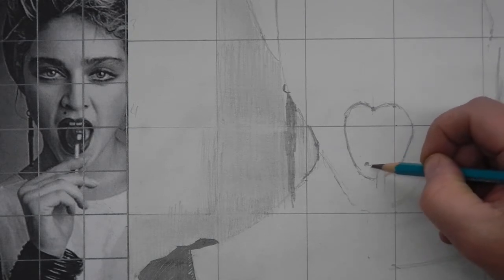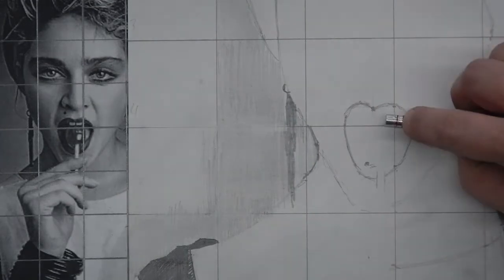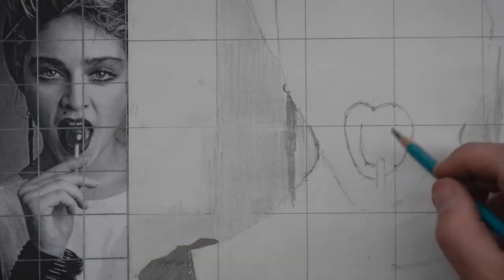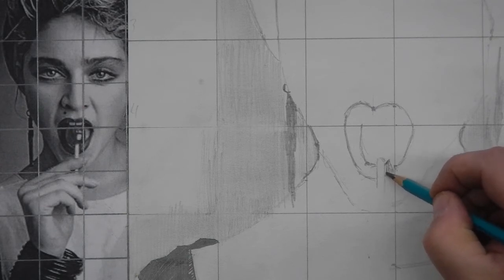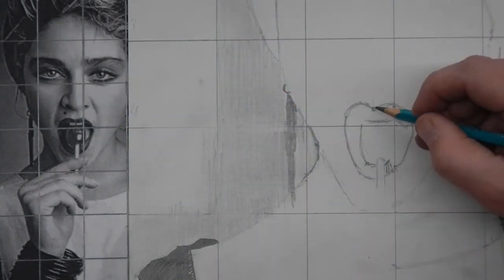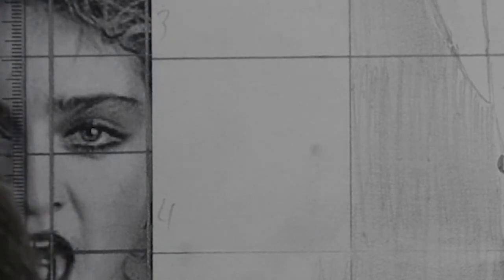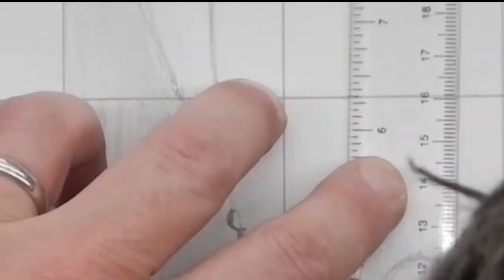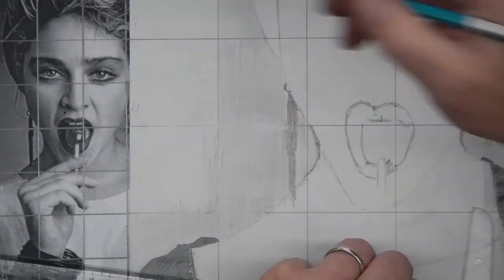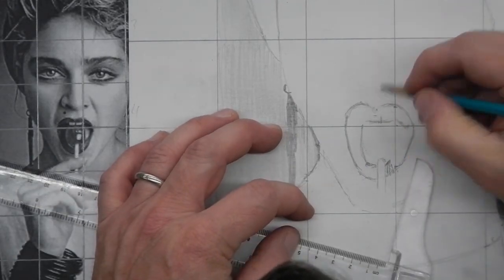So now we started figuring out what this was. And let's figure out where that point is. Okay, so one, two, here. Kind of gets a dark area behind it. Right, then you can start kind of figuring out these dark shapes a little bit at this point. I'm going to really double check, see exactly where those teeth are. And we're only talking about millimeters, so 2 millimeters here. That's about right. Okay. Yep, it is off center. You would think it would be right above it, this divot, but it's actually to the side, and that's true if you look at it. You have to make corrections as you go. You will make mistakes, so don't fret about it, all right? It's not too big of a deal.